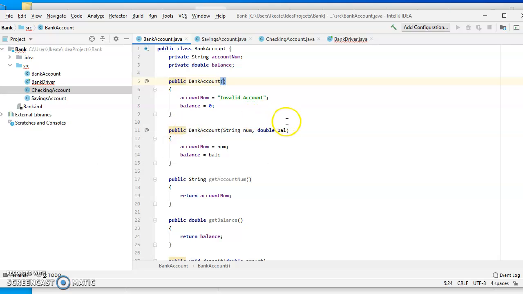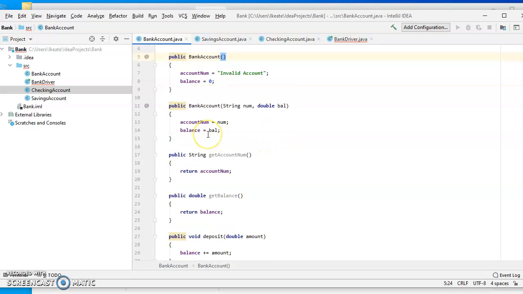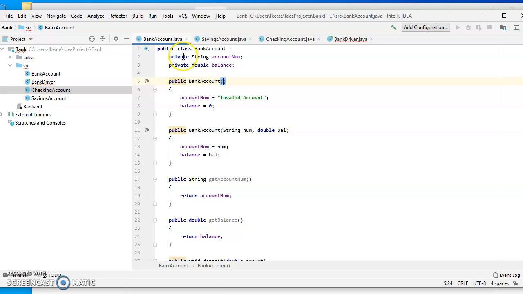And then here I took in num, so I said account num becomes num, balance becomes balance. Then I did make these private. I told you guys you could make it protected, and that would make it easier to use in these subclasses. It's totally fine if you would like to do that. It's not tested on the AP, so I wanted to use the coding that the AP would use. I just thought when I found out about protected that it was a cool thing that wasn't covered in the AP that I wanted to teach you guys.